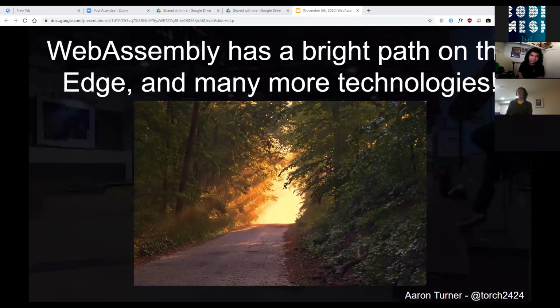WebAssembly in the browser is getting a lot better. There's the thread proposal, which I think is just about to land in Chrome if it hasn't already. And there are new projects popping up that use WebAssembly every day. The newest one I saw is that someone compiled FFmpeg, the video encoder, to WebAssembly. So now you can essentially encode files in your browser without having to do anything. It's not the fastest, but it works. So you don't have to worry about a server holding your video for ransom or something.